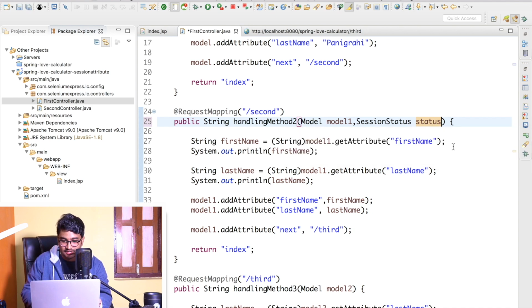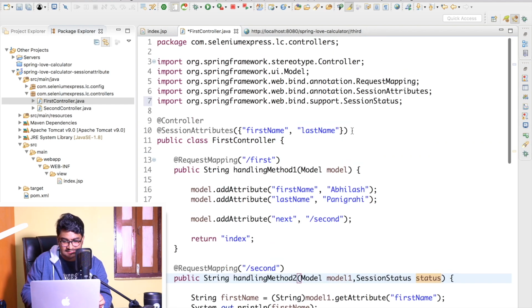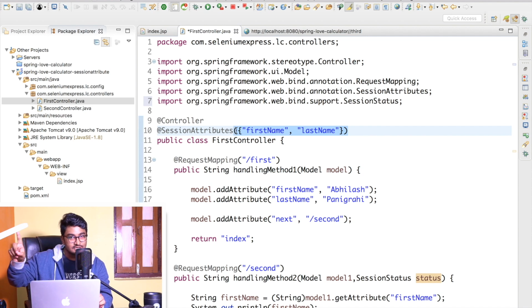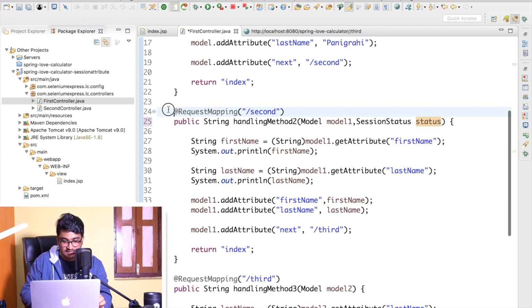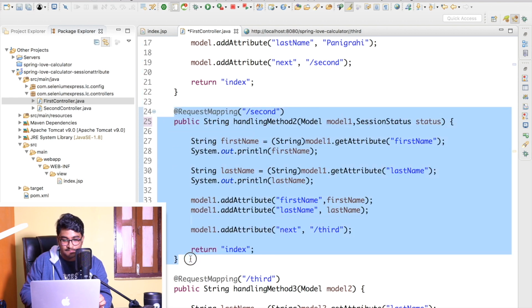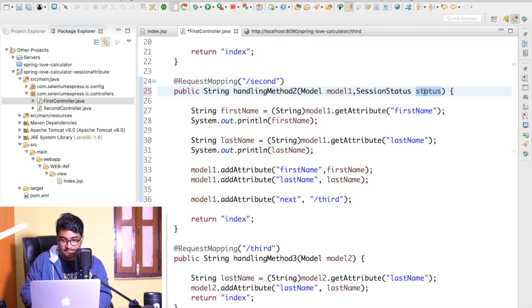So what I can do here right now, you can think that these things are there in the session. I want to remove this particular thing. When this particular /second gets called, once this request is done, I am going to remove those things, right?